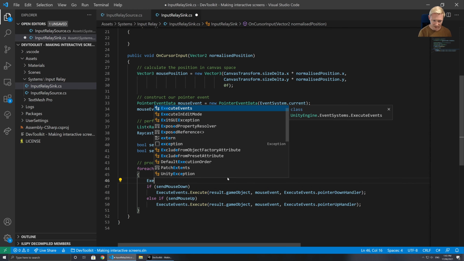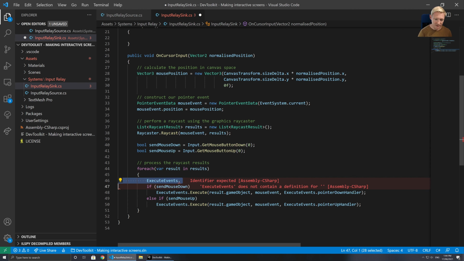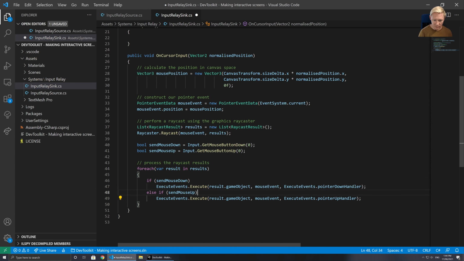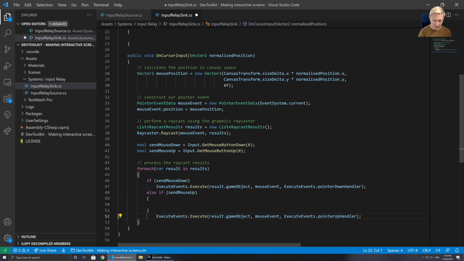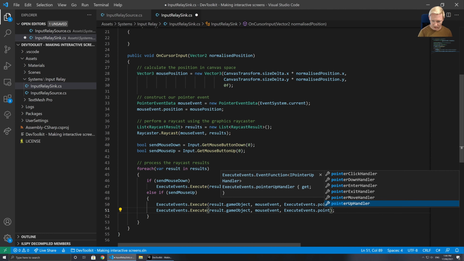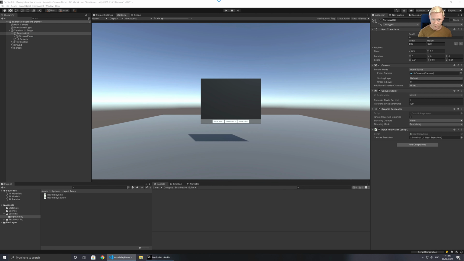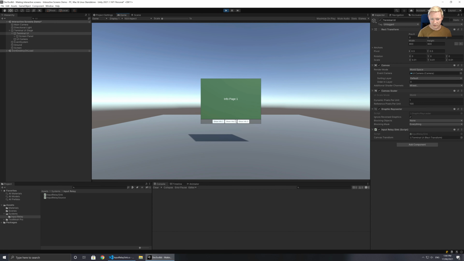Now, if we take a look and see execute events, because our handler is on click, generally what we would be doing is when the mouse comes up, that's when we would also execute a click event. So the mouse has gone up, and we can go click. So we'll run this, and we'll just make sure we can go and activate the particular ones. So now these are reacting, which is good.